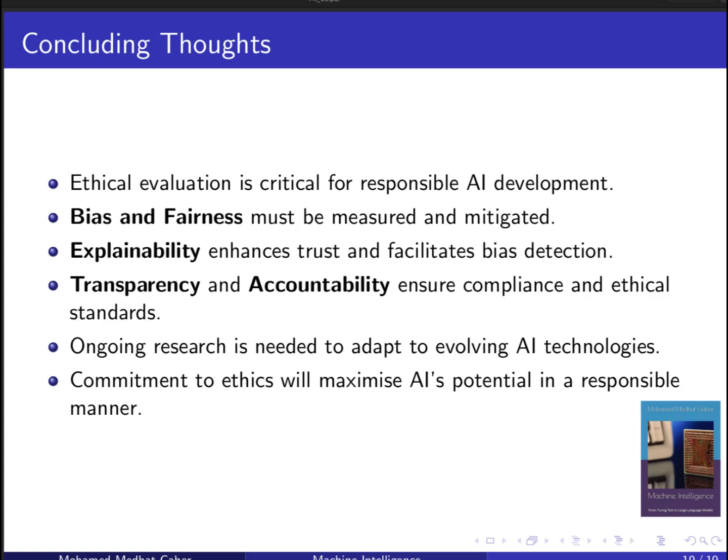Collaboration across disciplines, bringing together technologists, ethicists, legal experts, and more, is vital for developing comprehensive approaches to the ethical challenges we face. In embracing these ethical dimensions, we not only enhance the performance and acceptance of AI systems but also affirm our commitment to leveraging technology for the greater good. By prioritizing fairness, transparency, and accountability, we pave the way for AI innovations that uplift society, respect individual rights, and contribute meaningfully to the advancement of humanity.